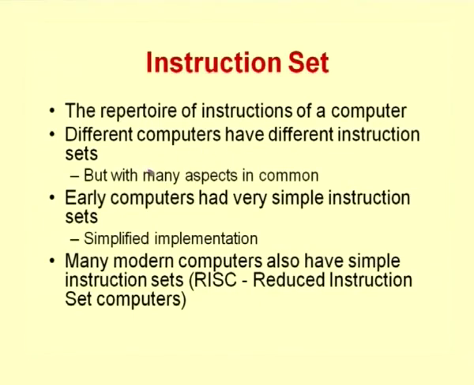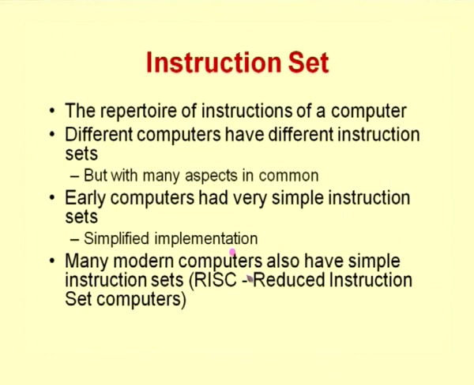Early computers had very simple instruction sets and very simplified implementation, but as the industry progressed and more and more interesting designs were produced, we moved towards many complex instructions and computers which did much more than these early simple processors did. Many modern computers today have complex instructions, but there are also many computers today which have simple instruction sets, which are called reduced instruction set computers. We will just briefly take a look at what we mean by that.